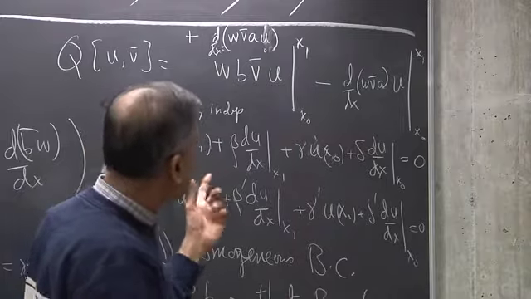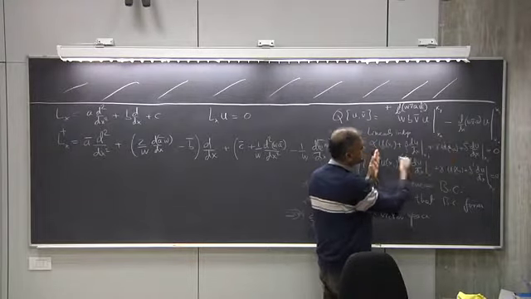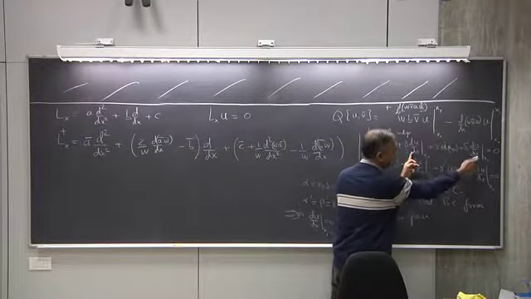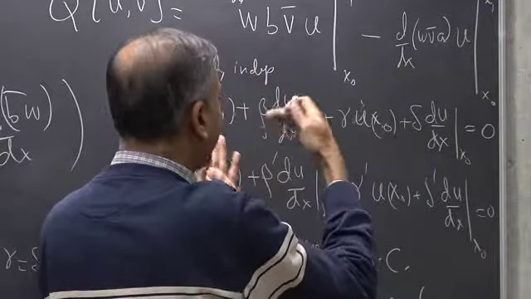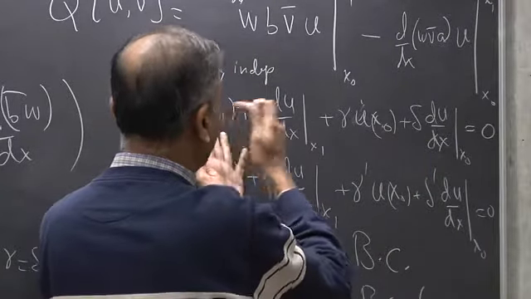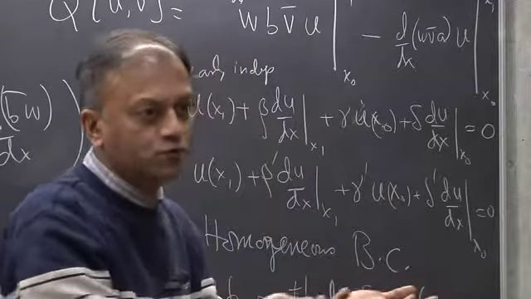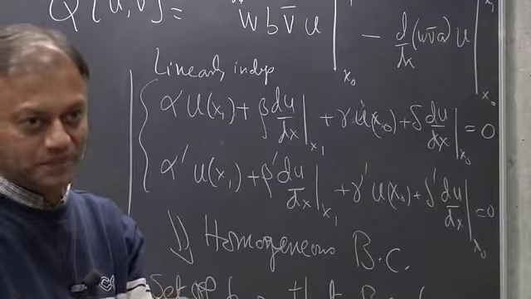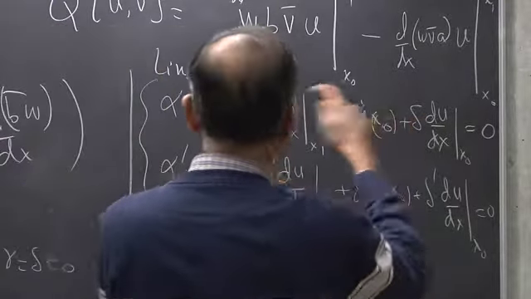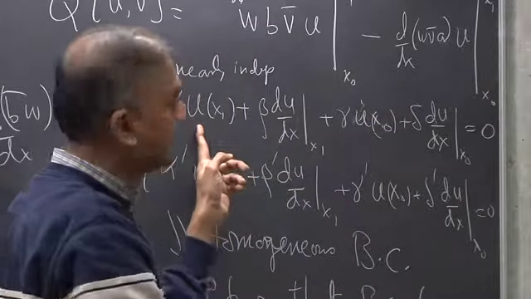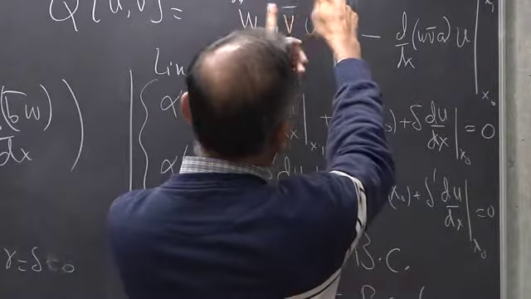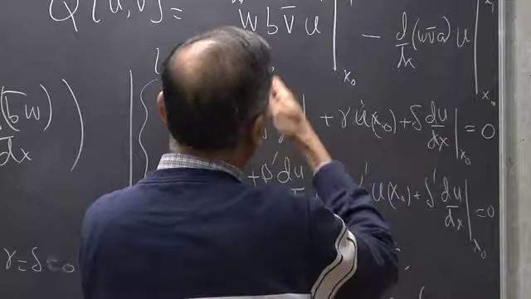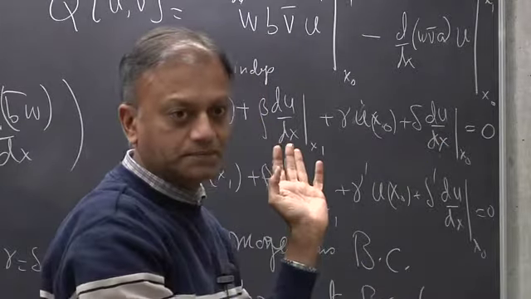Again, what I'm saying is, let's suppose that, using these two equations, I can eliminate du/dx at x1 and du/dx at x0, and express them in terms of u at x1 and u at x0. After all, there are two equations and four unknowns, so you can determine two in terms of the other two. Then I plug that back here. Wherever I see du/dx appearing, because these are always the endpoints, x1 and x0, I can replace them by u at x1 and u at x0, right?